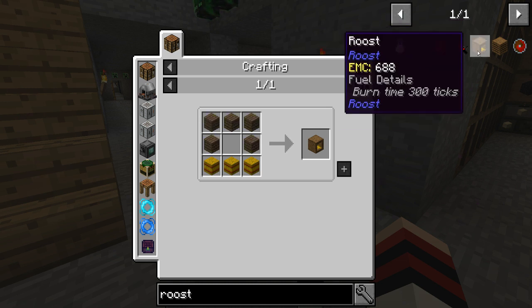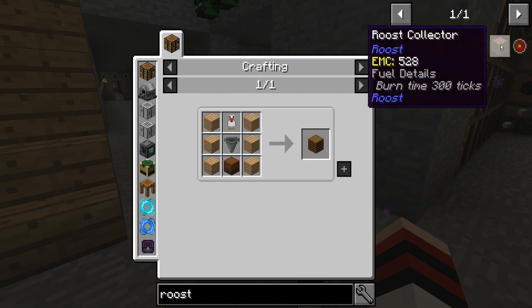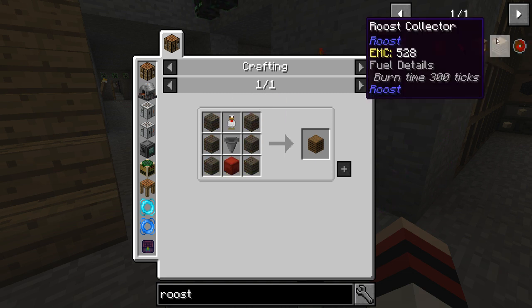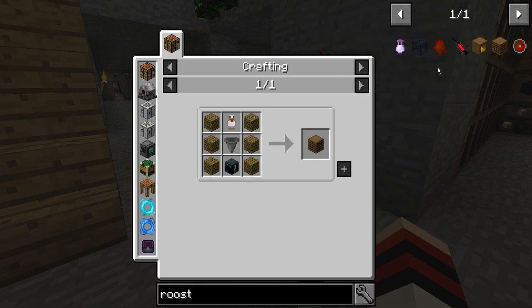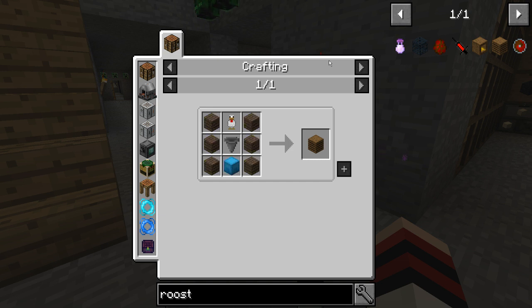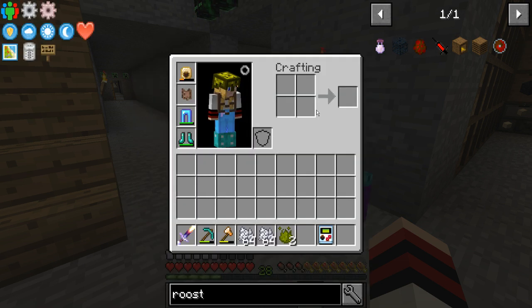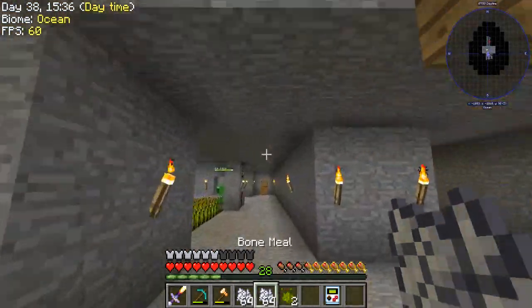It's different than the chickens, but we also have this chicken collector, that roost collector. It basically collects everything from a certain distance, so that'll be quite useful as well. We can also spawn a rooster, but I never could get them to work correctly, so we're not going to worry about that. We're going to go bone meal some grass.